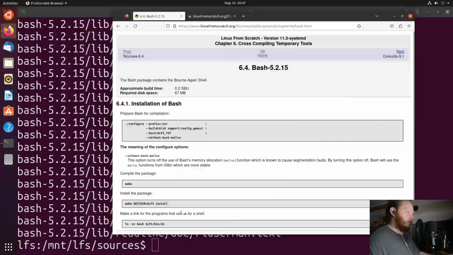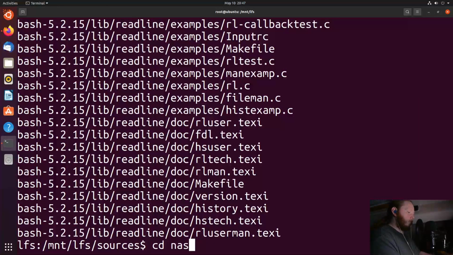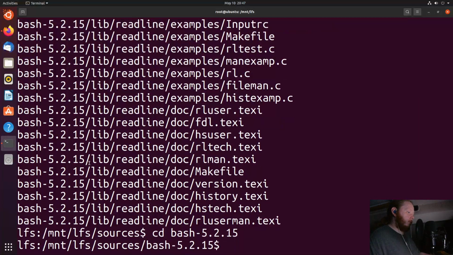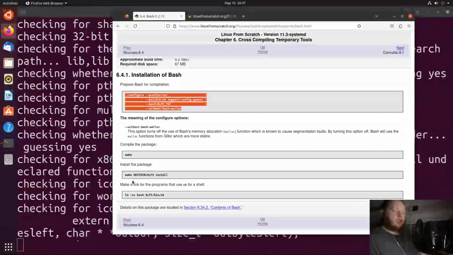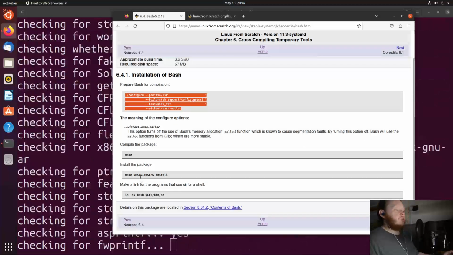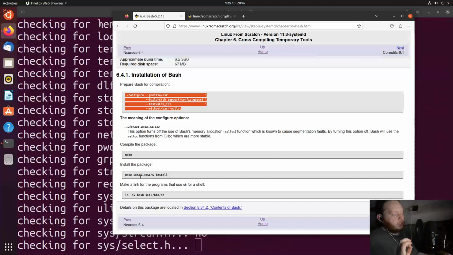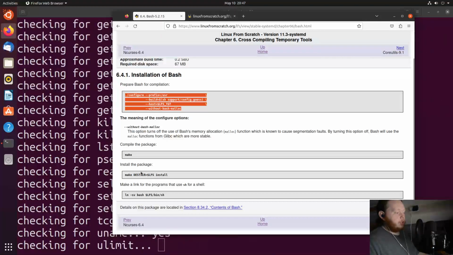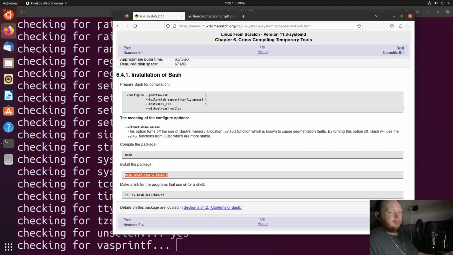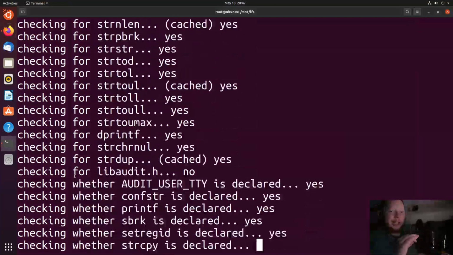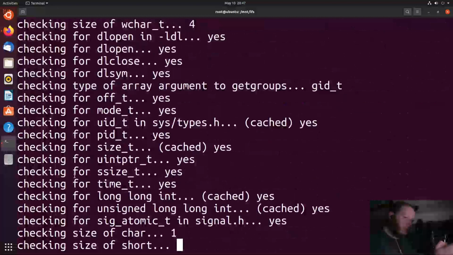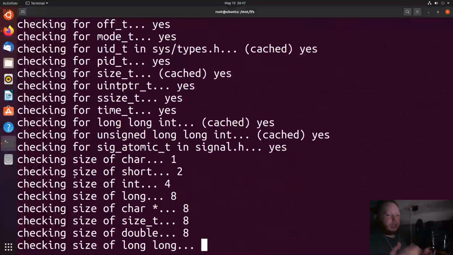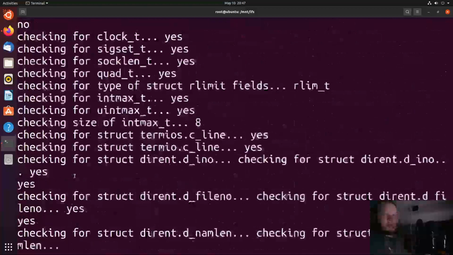And now we want to grab the configuration options, seed into bash, bash not ash. Whilst that runs, just make sure we have everything here. So it's just make the destination and make a link for the programs that use sh for a shell. So any file that has .sh as its extension will then get picked up and say, hey look, go to here. Just make sure everything runs fine. That's basically what it does.